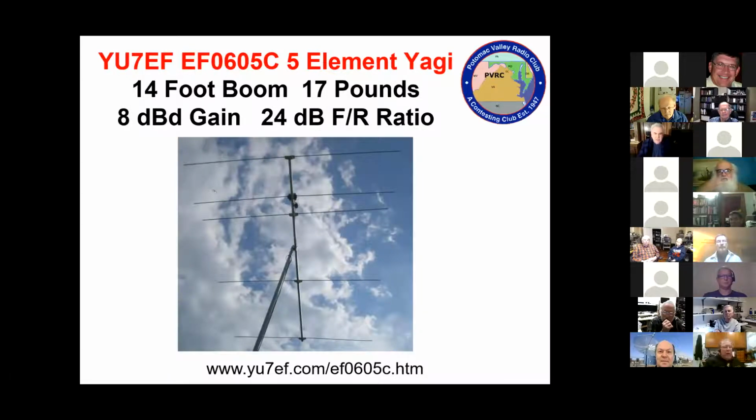And this is the YU70F. It's the only one in this category of antennas that does not use loop feed. So he did a pretty remarkable job optimizing this antenna, getting 24 dB of front to rear ratio with a simple split dipole feed. This antenna would be very easy to build yourself. It would work really well on a 24-foot mast or on a 50-foot mast.